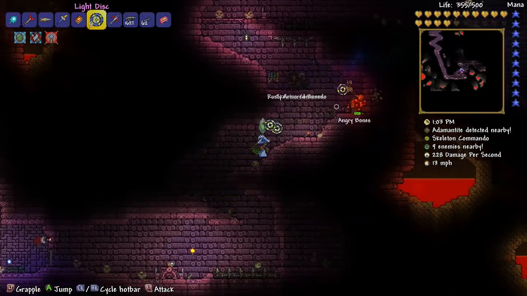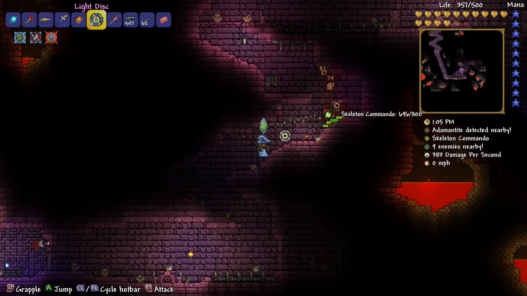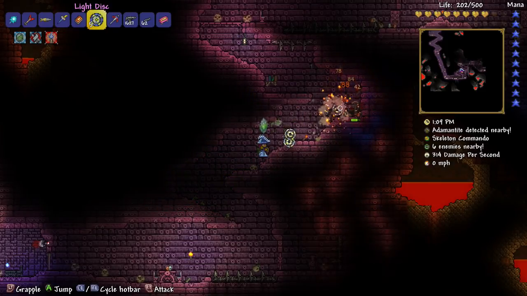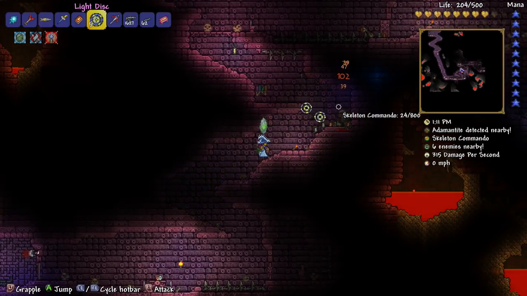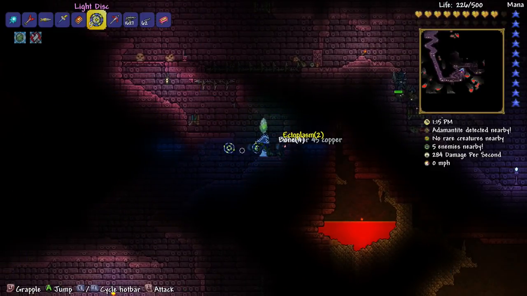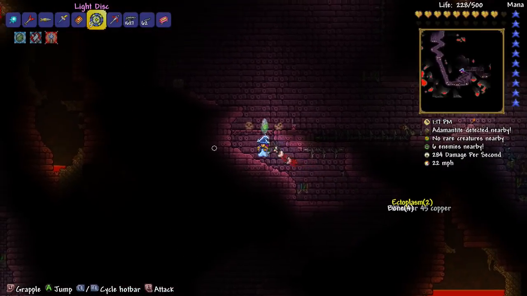Okay, then. I don't like the look of that. Not one bit. Oh, they're blowing me up. Yep, he's using his rocket launcher. Oh, there we go. Oh, we didn't drop anything, no. Cool, cool, cool.